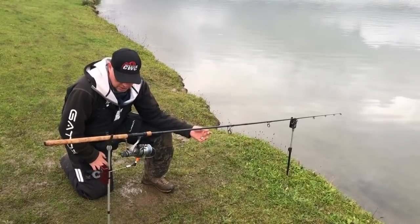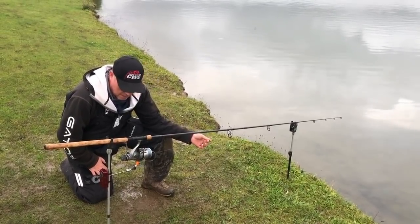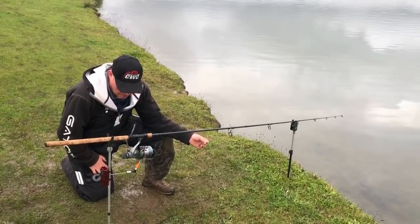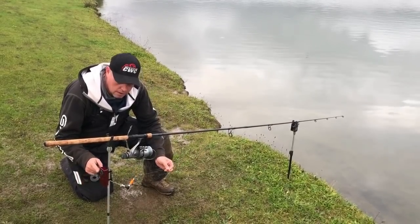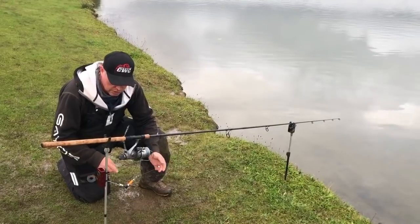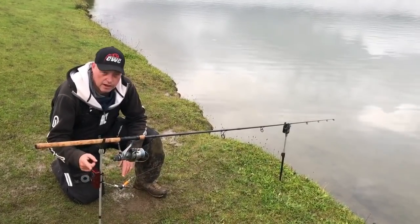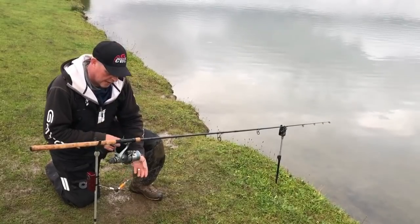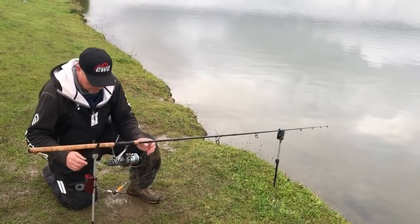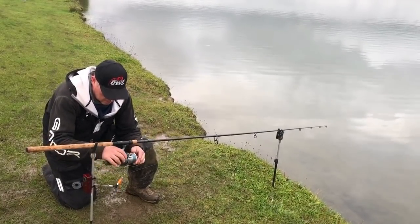So as it comes towards you, you load it on the front alarm. And you've got it there. So literally, when it gets down to there, you're going to get alarm from there and alarm from there. Then what generally happens on a drop back, it'll come back up again. I'll wind this back up for you.